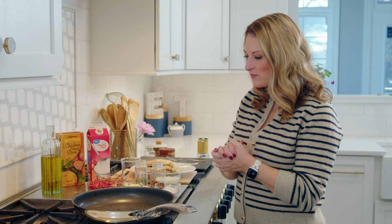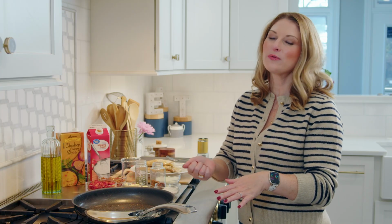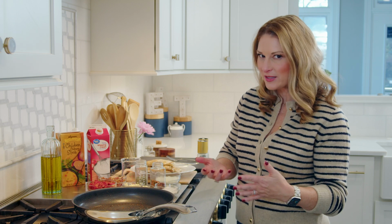Okay, I've removed the chicken from the pan. I'm gonna let it rest on the side while I make the cream sauce. It is going in the same skillet. I turned the heat all the way down to low as it can go, because if I put the butter in while it's this hot, it'll burn. It's got a smoke point of 350 degrees, and we don't want that to happen.